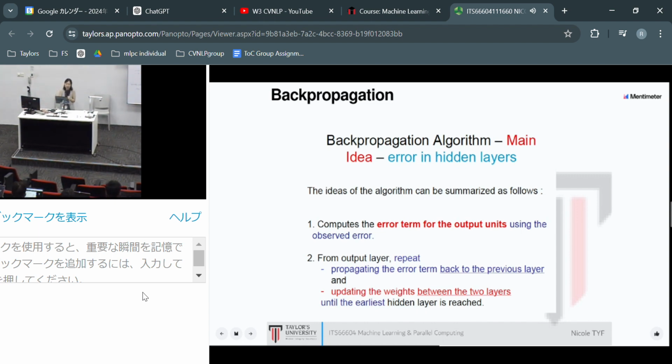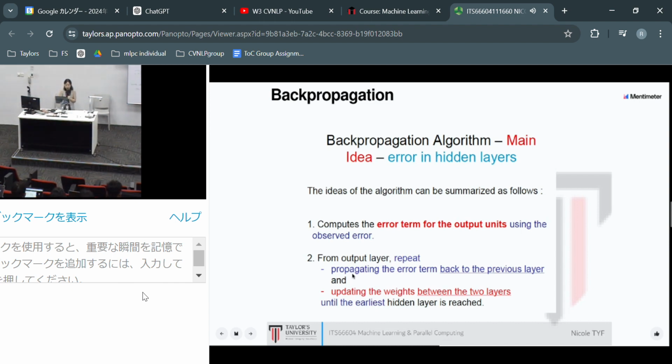From this error term that it computes, from the output layer, it repeatedly propagates the error back to the previous layer and tells the previous layer that, hey, this is an error that you are making. Can you adjust your weights? Okay, so it is updating its weights layer by layer through the error terms. Therefore, it allows this network to train to suit our correct output. So this is how it works.